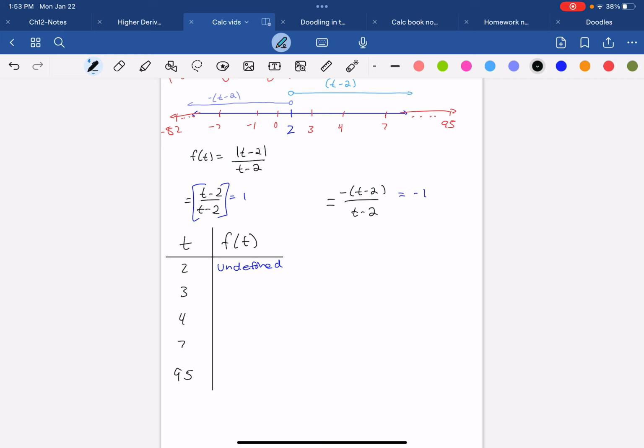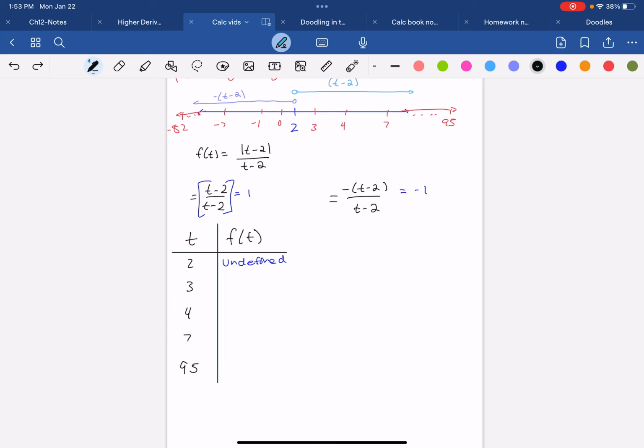So this is why doing this method also helps, because a couple steps ago, I did see that this is equal to 1 and this is equal to negative 1. I can kind of tell that by just looking at it. But if I didn't plug values in and test it out, then I wouldn't see that I actually have something undefined here, and that's really important for the problem. So now let's plug in a couple more things.